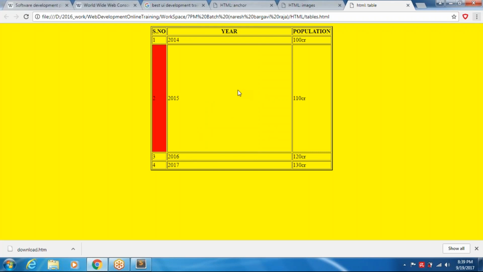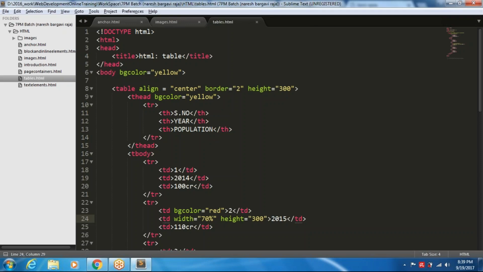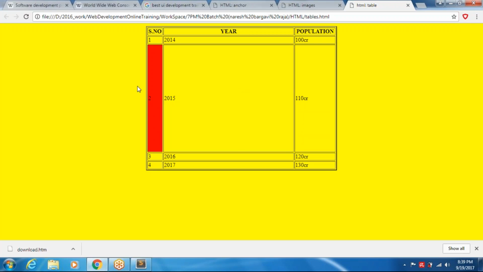If you apply width and height properties in the table section, for example, width is equal to 40%, I just gave that. So that means this width is allocated with respect to the parent element, that is the document element. This is the parent, right? On top of it, the table was created. So it will take 50% or 40% of the width of this particular document, of this parent element.